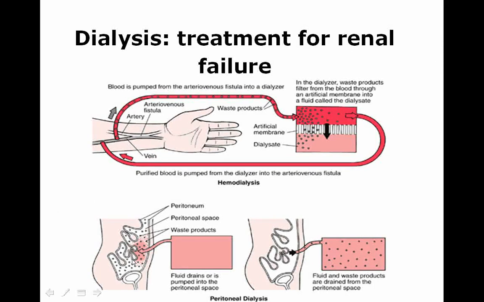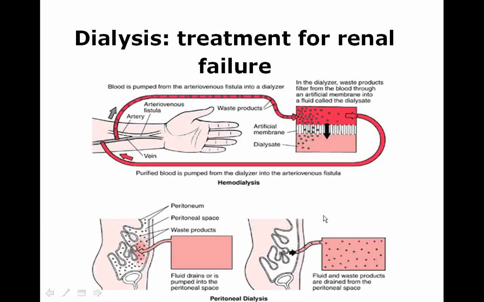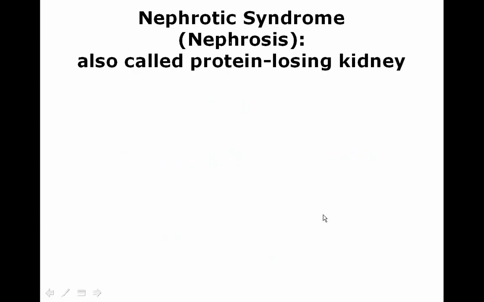The fluid fills the peritoneum. The fluid somewhat absorbs the waste products, and then the fluid is drained off of the body. That's peritoneal dialysis. And there's a good description in the enrichment section of your textbook. Also, there's a good picture of performing the dialysis in your textbook also, a good illustration, figure 11.6.